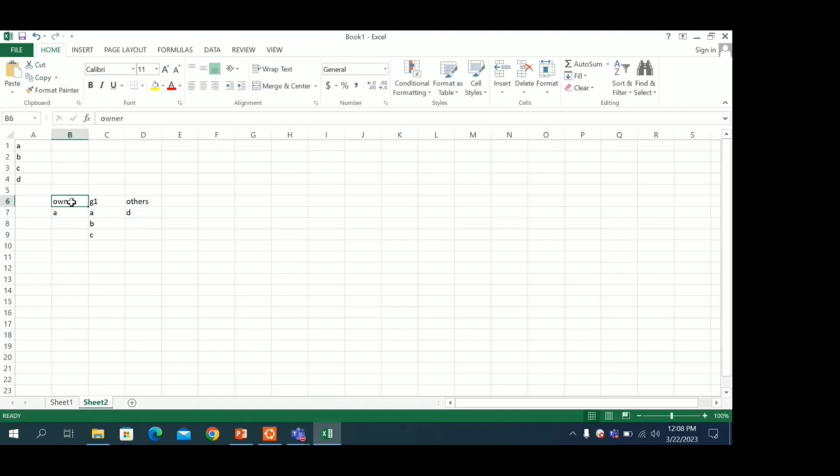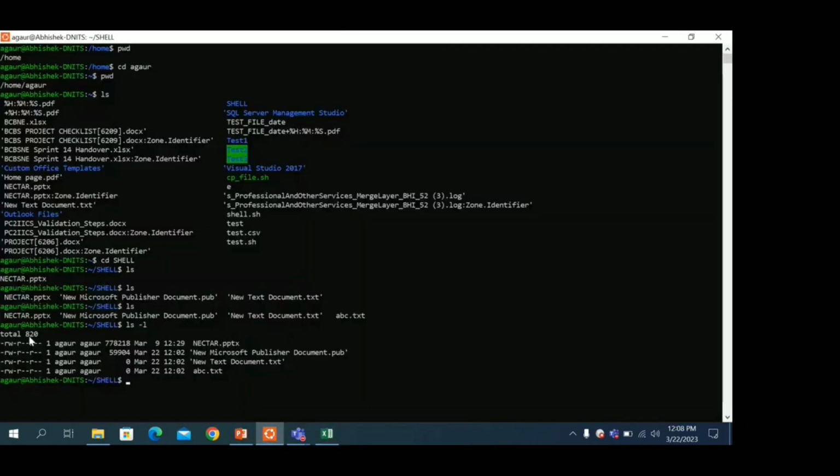Okay, so the first permission set is denoted for owner. The second stands for the group in which the owner is in. The third stands for other, if someone is neither the owner nor in any of the group. So if I go here, I can see this is for the group. In the group, we have only the read permission. We don't have the write permission, nor the execution permission. If I go with the others also, we just have the read permission. We don't have the execution, nor the write permission.